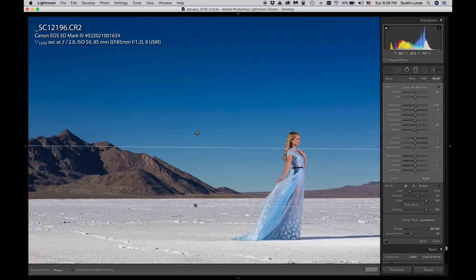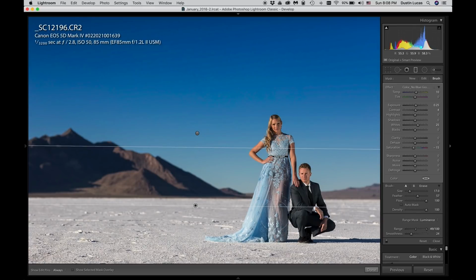We can go to the next image where they're going to be standing together. Looking at where it did our mask, turning the O key on. Again, not perfect. We can make first adjustments with our smoothness tool. I'm going to pull up some of the smoothness to see if I can fix it. Again, now we're getting some of the suit back in. I don't necessarily want to do that. Bringing our range over from the left definitely helps with the dress, but again, we're losing our ground to sky, so it's something that might benefit more from using the erase brush. So if we hold Option, we can go in and just paint out the dress.